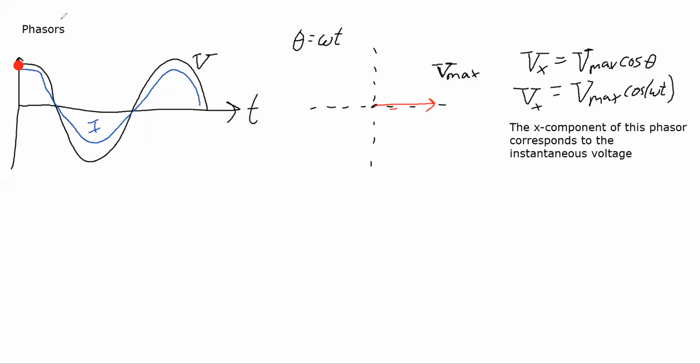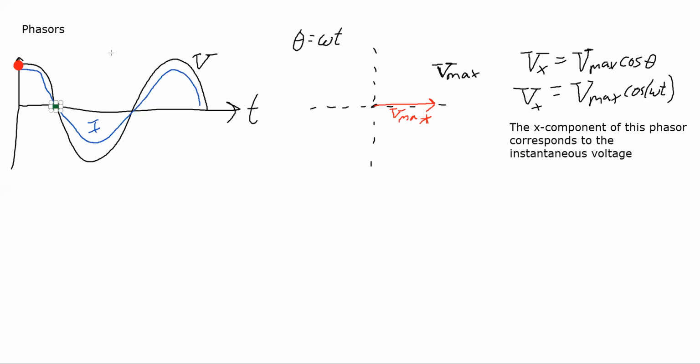Okay, so it has a magnitude of V max. And if I'm at maximum here, if I have a maximum value right here, right, my voltage is at maximum, then the x component has to be at maximum. All right, if I look at a different position, I don't know how many, we'll see how many colors I could come up with.